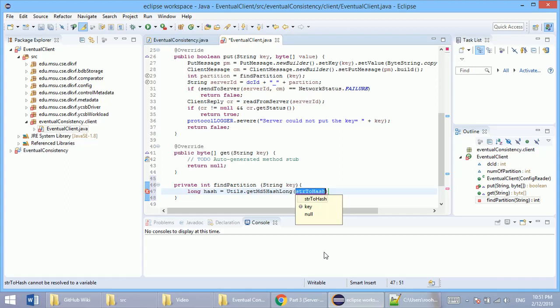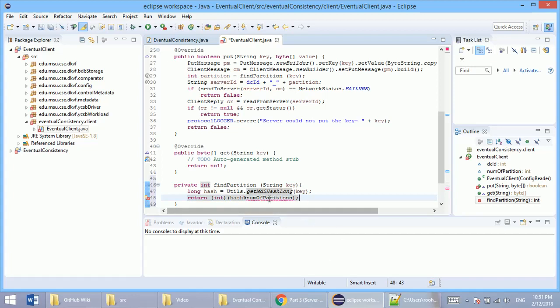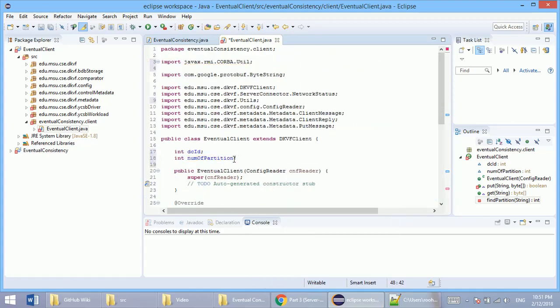We simply send the key and it returns a long value, and what we're going to do is return an integer of this long value. Because when we have, for example, 5 partitions, we want to name them with partition IDs 0 to 4, so I use modulo the number of partitions. It should be partitions.